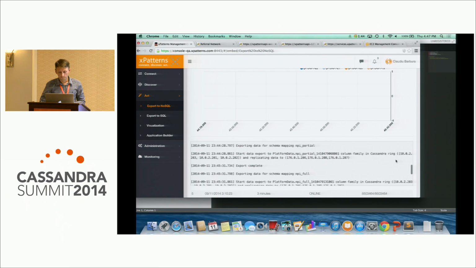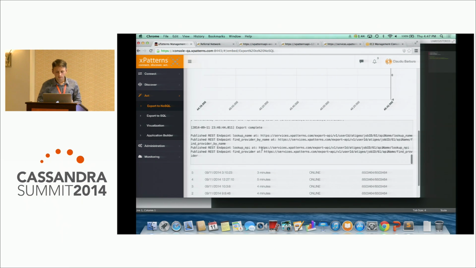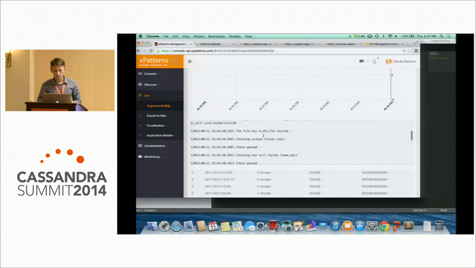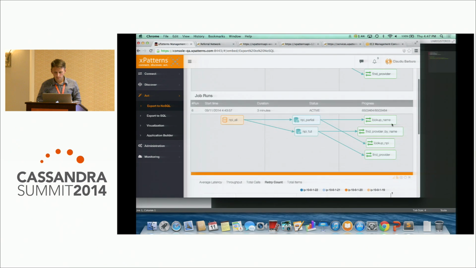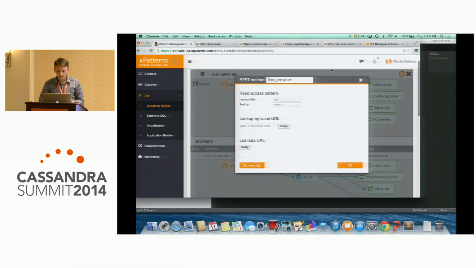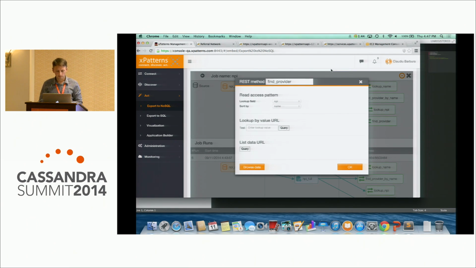So at the end of the job, the data is being transferred, and there's 4 APIs that have been generated, and they're ready to be used. And we can test them out immediately. We can look at any of them. So that's my API definition. I have a lookup API, and I have a list, right?